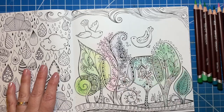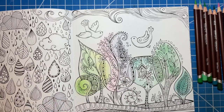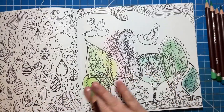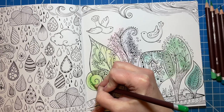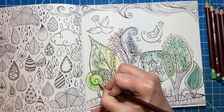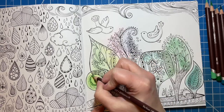All right, I have my colors pulled. I have a tiny little swatch here so I know what my colors actually look like. And I'm just going to start adding some detail in here. I'm going to go over the places where there is a little bit of an area to fill in, and I'm going to start filling stuff in.